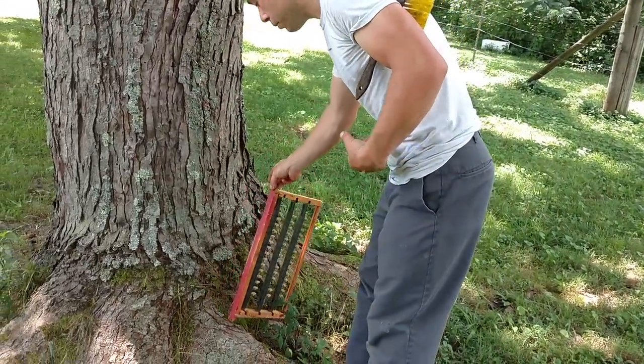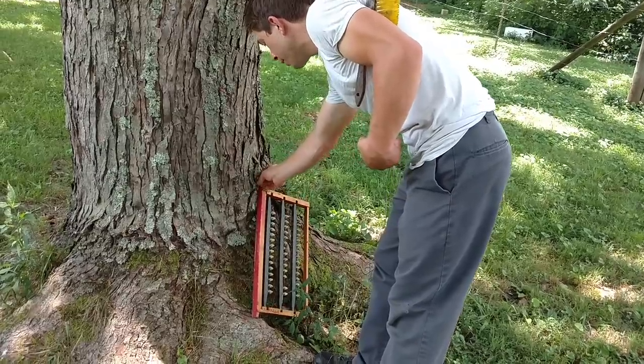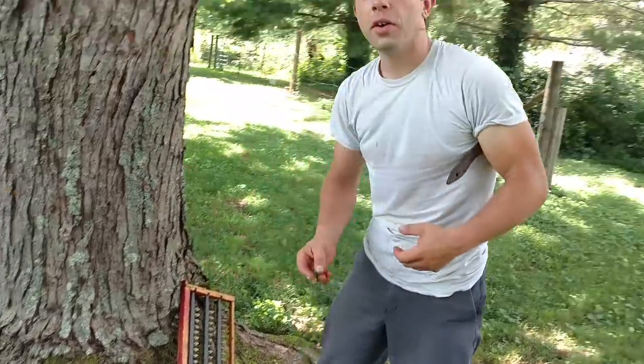You have to be really careful not to drop these things. They're not at the stage yet where if you turn them upside down, you'll damage their wings, but it's still a bad idea to do that. Once they start developing their wings, if you turn them upside down, they slide back and just barely bump that wing, then they'll hatch out still, but they won't be able to go on mating flight.